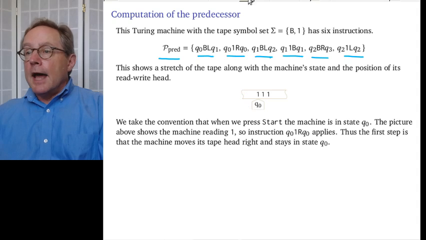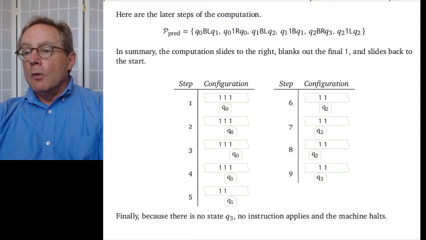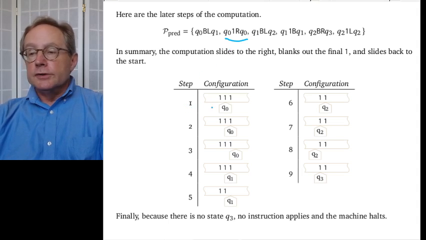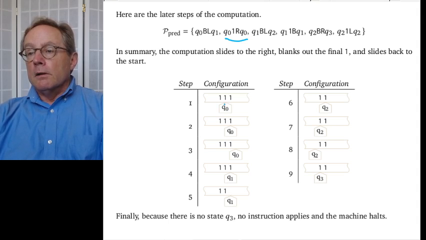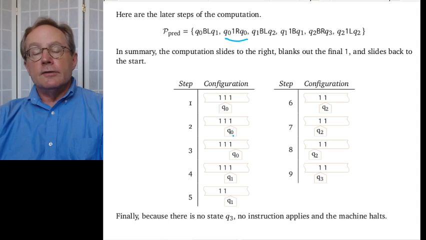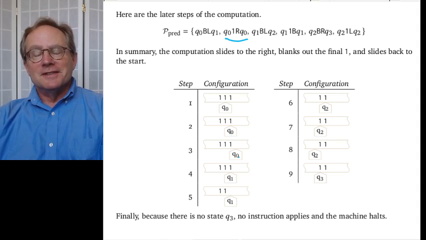Right, and of course when we did that, we saw the computation, and it was pretty straightforward. With the three ones on the tape and the machine in state 0 and pointing to a 1, you're supposed to go to the right and stay in state 0. So at the end of the first step, the read-write head has moved 1 to the right and is pointing to a 1. Likewise, now we're in state 0 and pointing to a 1, so we do the same thing. Move 1 to the right, stay in state 0. So here we are, 3 steps, all the same step.